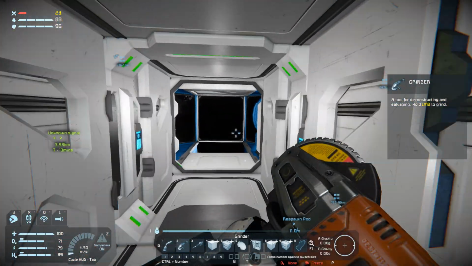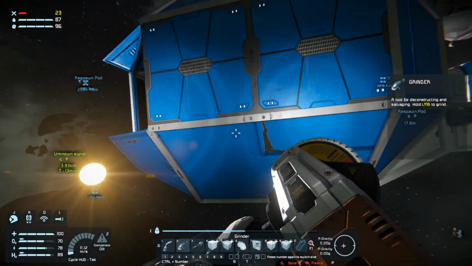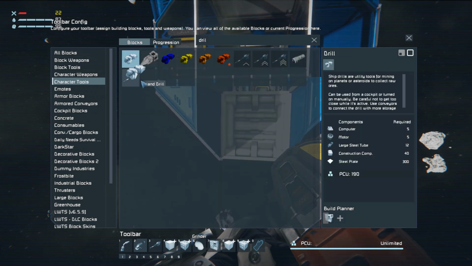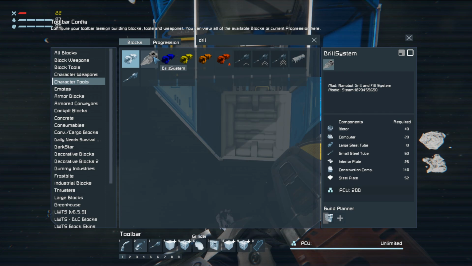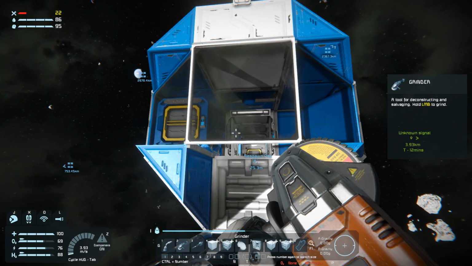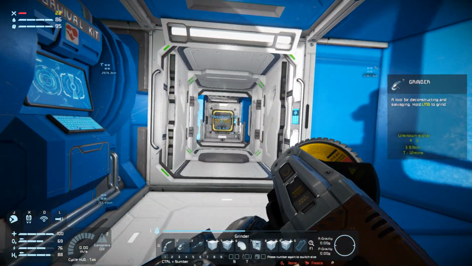So, next thing that we have to do is grab some of this. I already have some, so that'll work. And then we'll just throw the start of a drill on there. Ooh, I could do this one. Or do I want to do this one? This one is actually cheaper to make. But this one doesn't require any large steel tube. Can I make the large steel tube in this thing? I don't know. I cannot. Okay. So either way, I can't do anything with that.